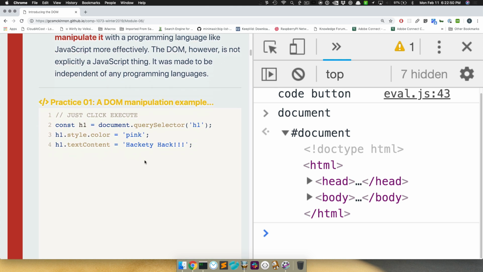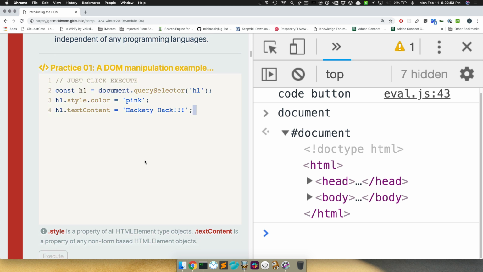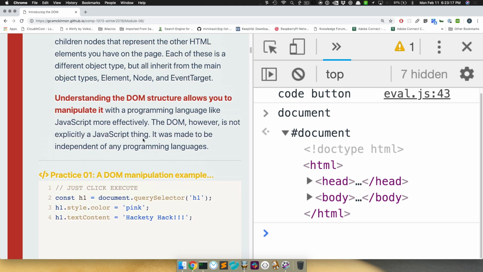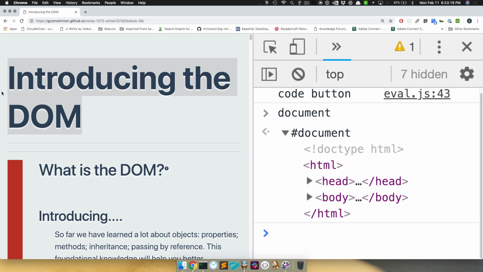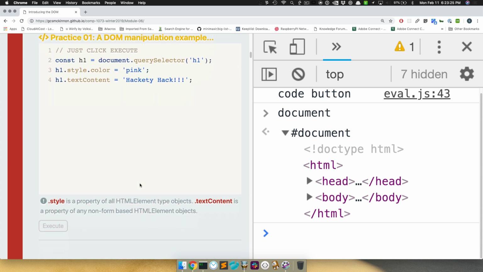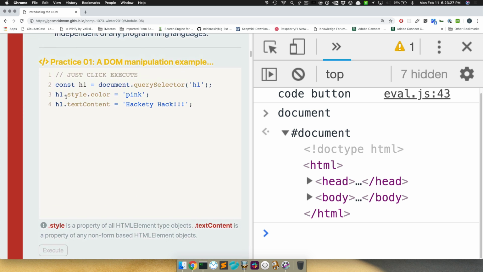All right, on the left-hand side, you'll see I have an h1 variable that I've defined. And I've used a method on document known as the query selector. We're going to talk a little bit more about query selectors further down in the page here. But a query selector, simply put, selects an element on the page, right? Any element I want. In this scenario, I'm selecting the h1 element, right? The h1 element is literally this one up here. I'm selecting this element. Then, once I have it selected, I can go ahead and modify it.